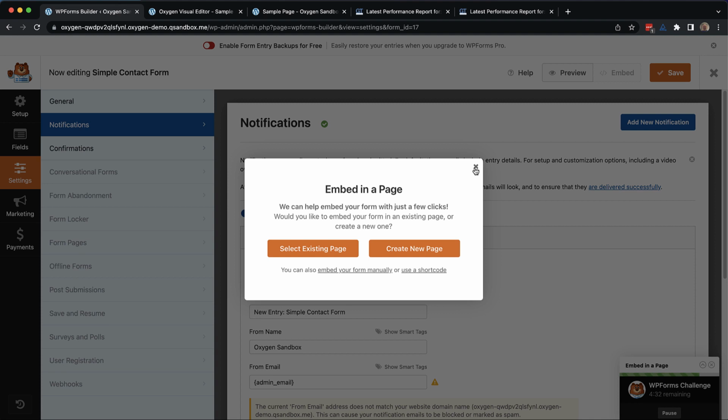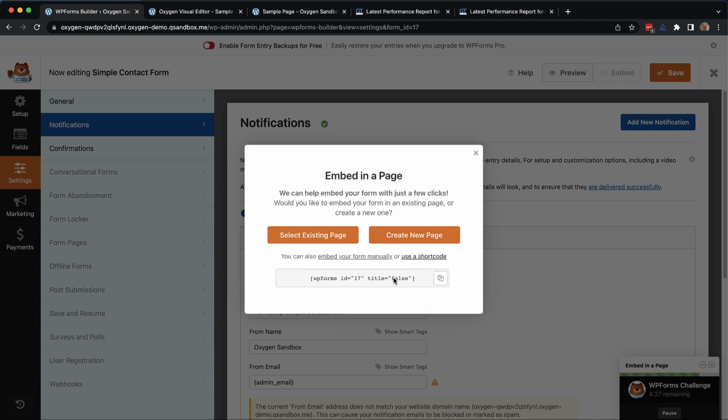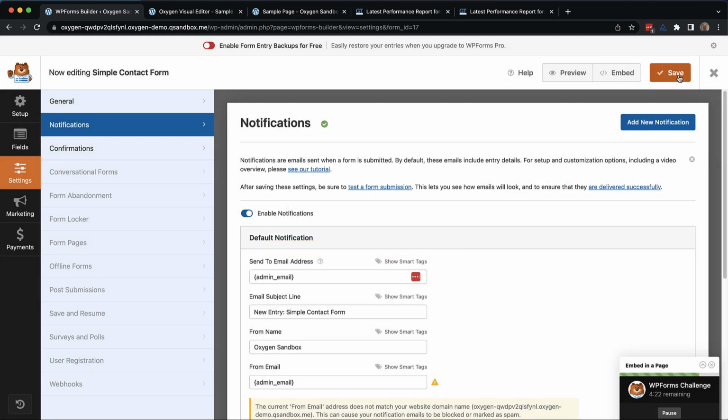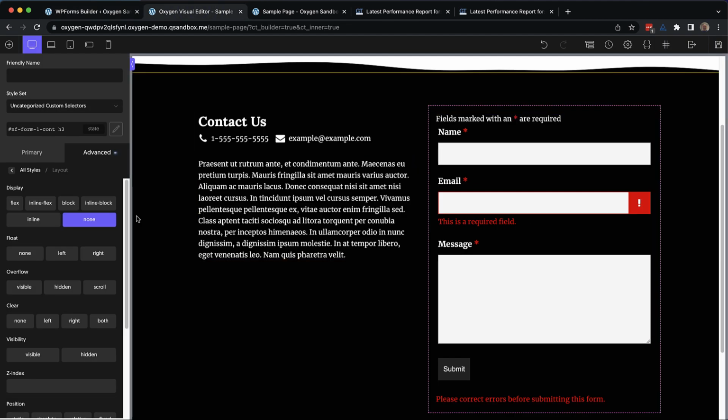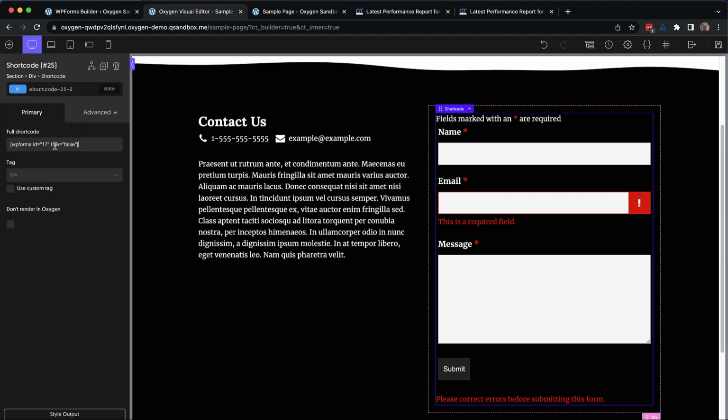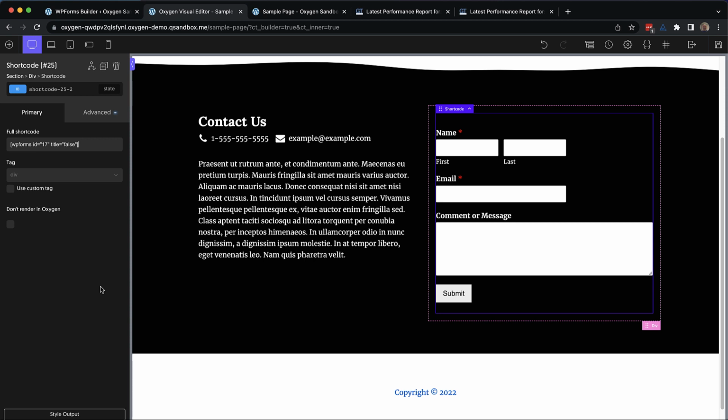I really don't want all of these pop-ups, though here it does have the shortcode for me. So I'm going to go ahead and copy that, close it, and save this form. Now let's go over to Oxygen and drop in this shortcode. And it does render in Oxygen, so that's good for our Oxygen users here. It looks fine. We don't have the title and description to contend with, so that's kind of nice, because usually in Oxygen sites, at least when I build them, I'm doing the title and description in Oxygen and then just dropping the form in wherever I need it.